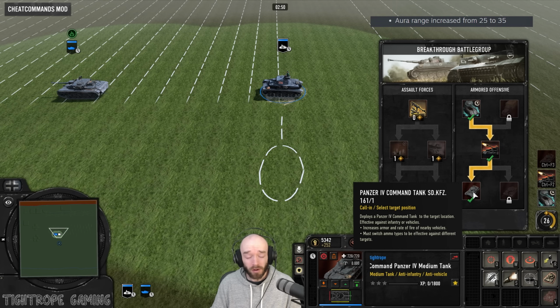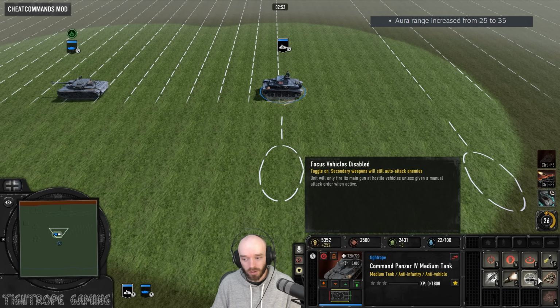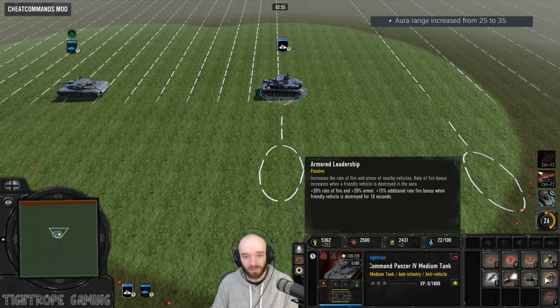Also in the Breakthrough Battle Group, the Command Tank has had the range on its Armored Leadership aura buffed by 10.